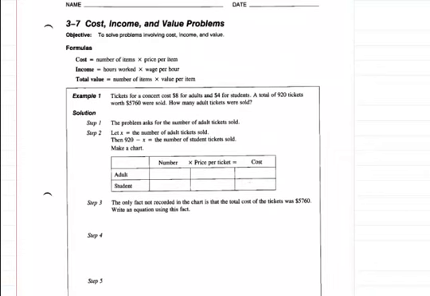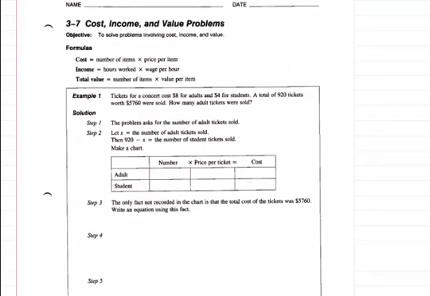So now that we know how to do these equations using a chart, let's do some specific examples. So as I said, charts are a good way to organize your information, and there are sort of 3 different types of problems that all fall into the same category. I like to call them the cost of things, number of things problems, and usually it's cost, income, and value. So if you were thinking about the price of stuff, like if you wanted to buy candy and the candy was 10 cents a piece, if you had 50 cents, how many pieces could you buy?